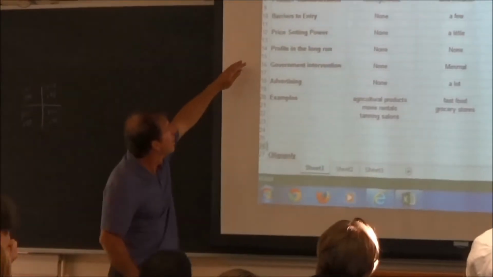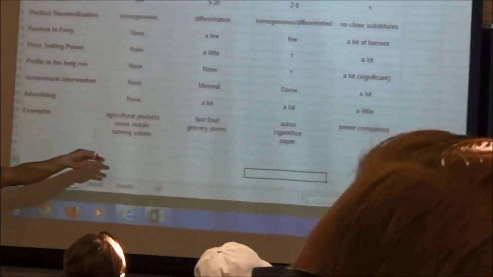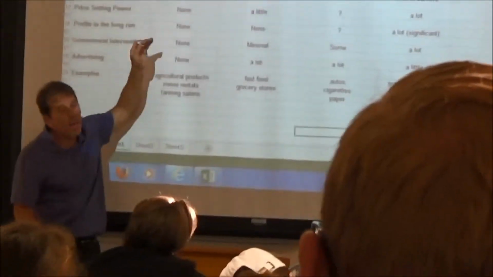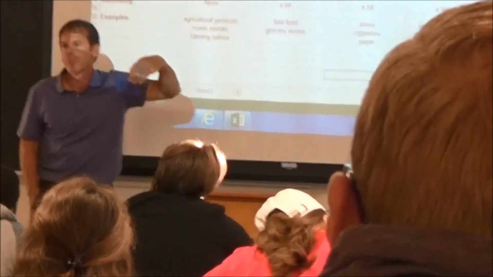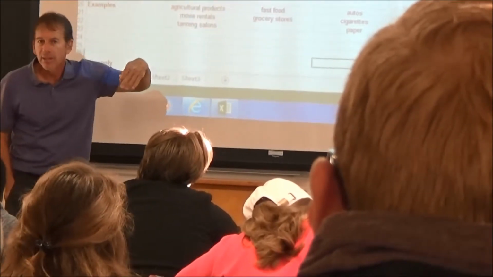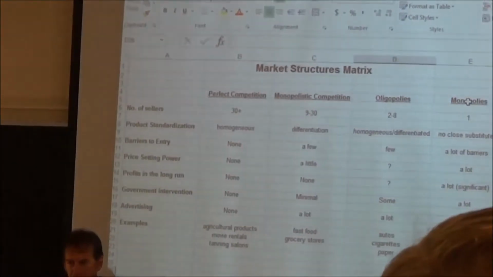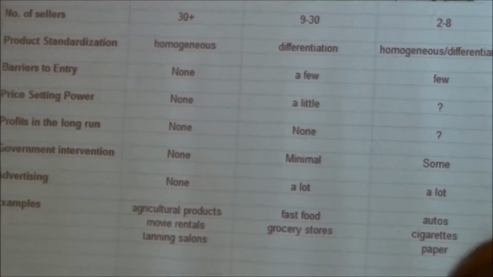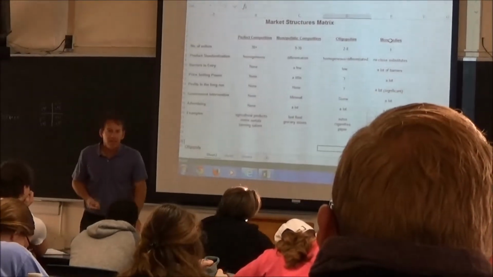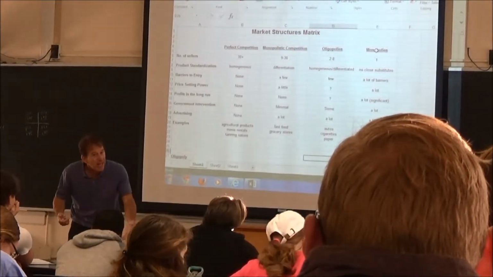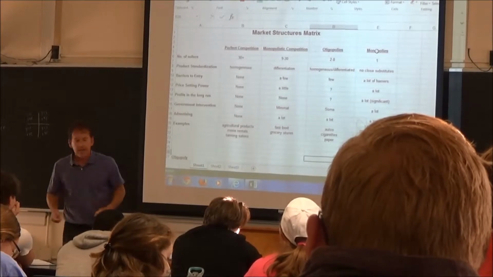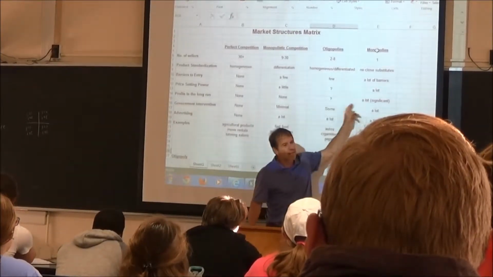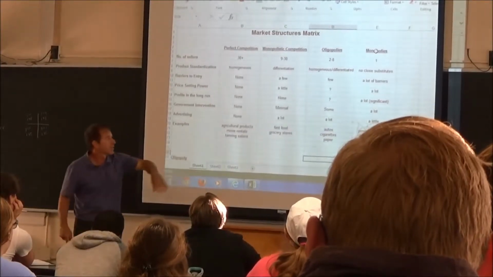Okay, next one. Profit in the long run, this is economic profit. That's all I really need to say, this is economic profit. So it doesn't mean they're not making money, it just means they're making what they should make. They're making a good rate of return. So remember when we did our examples, if you were an accountant making an economic profit of 0, you'd probably be making about $7,000 a year. It doesn't mean you're not making anything, it just means you're making what you should make. So there's no long run economic profit, and then these guys can kind of hold on to their profit because of the high barriers to entry.